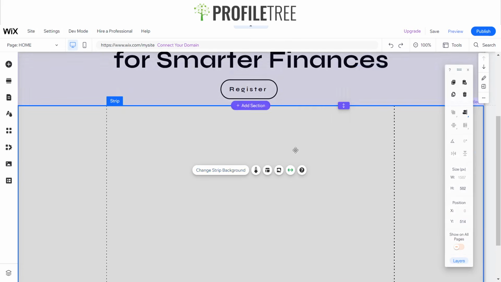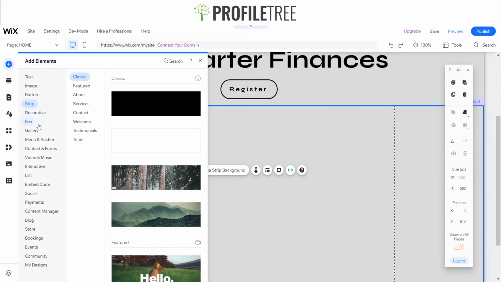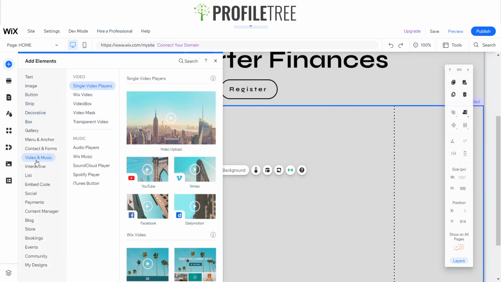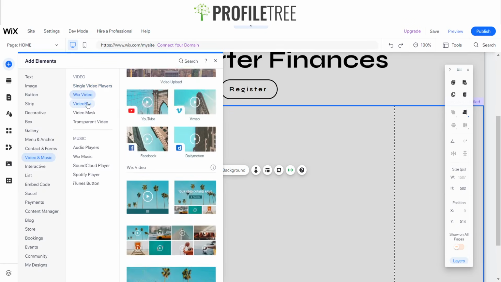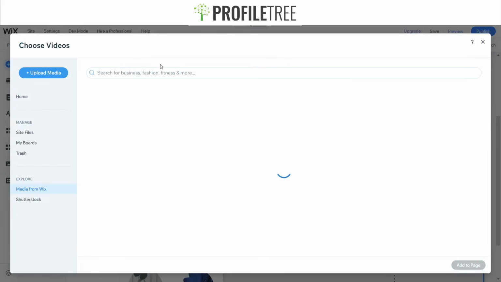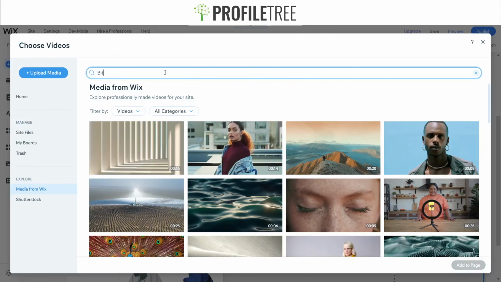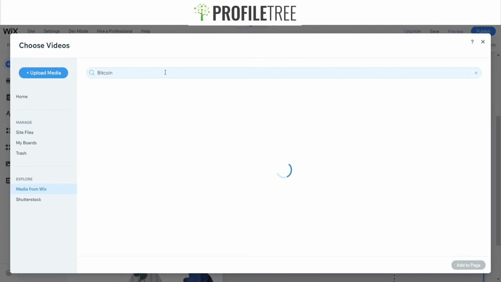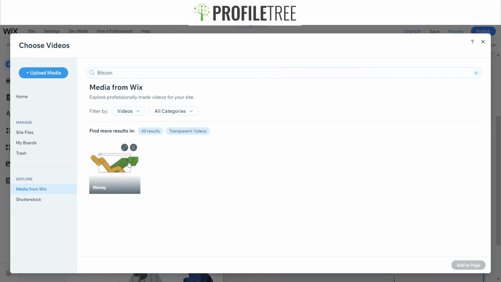I'm happy enough with that. And now they had a video box. The way you can get that in is to go to add elements and go to video. As you can see here, you've got a video box, and you can search for more of these videos. I think the one they had is something to do with Bitcoin. There you are.